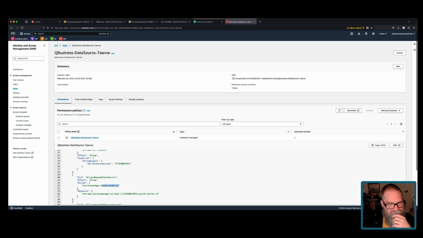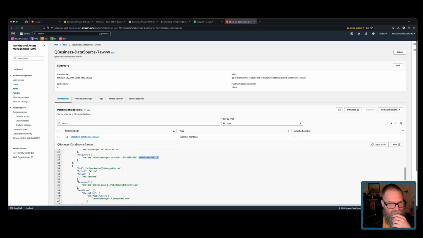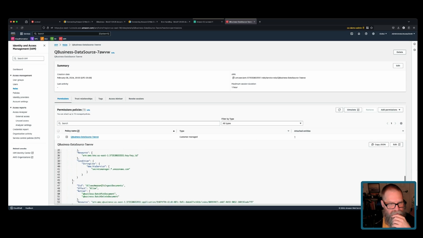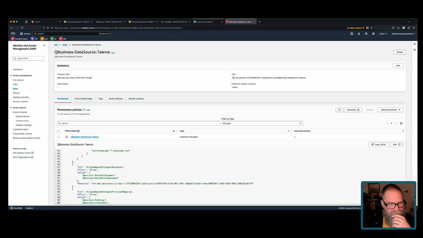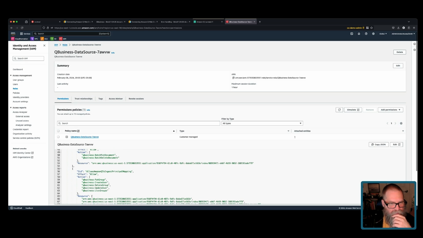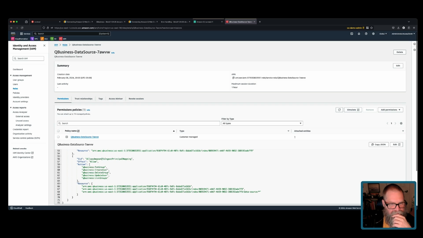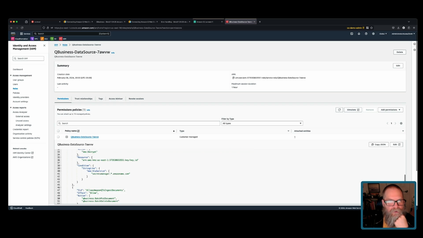This is getting secret values. Decrypt secrets, so this is a KMS. Ingest documents. Okay. Wow, there's actually a fair amount in here. We'd have to look all these up. Yeah, look at what it created for us. This definitely would take a little more research to figure out. But let's see what it did.